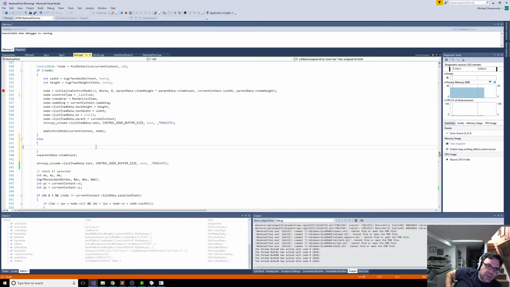If the node was not newly created, the only thing we need to do is change the node's y coordinate to this new position, potentially based on the number of items currently there, if the tree has been refreshed. And then the item count gets incremented regardless because we're iterating through. Yeah, I think that's right.